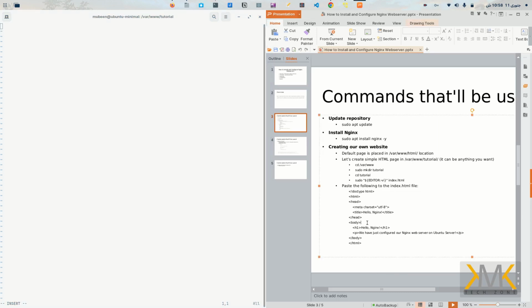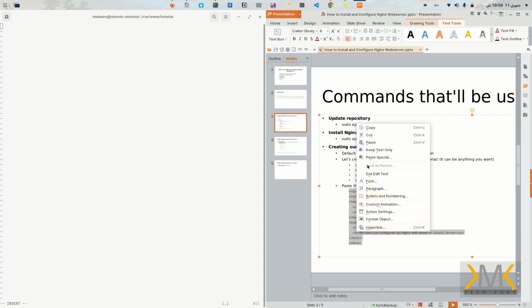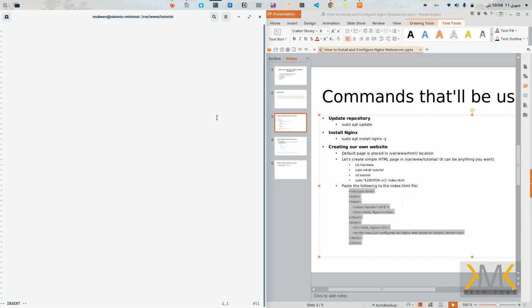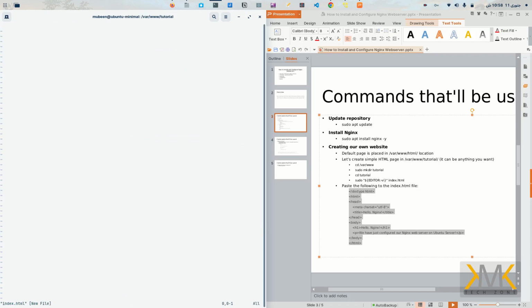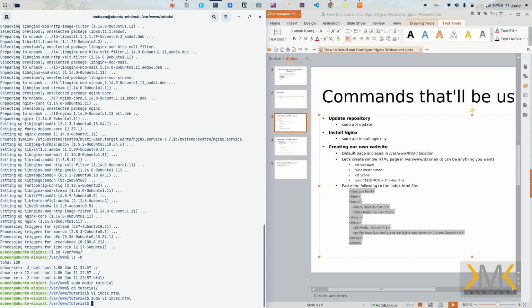We need to paste this whole thing. Actually, we have created an HTML page, and this is the HTML code which we have pasted inside of it. We need sudo, and the file is saved.